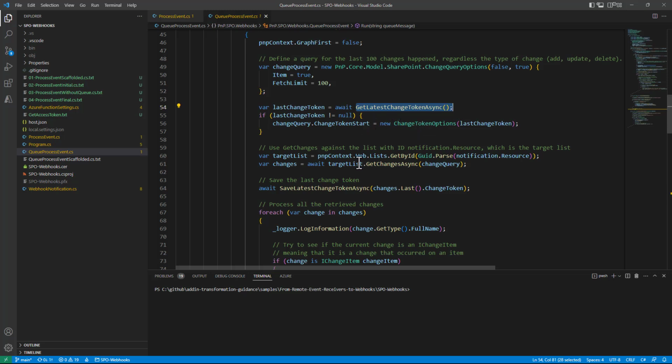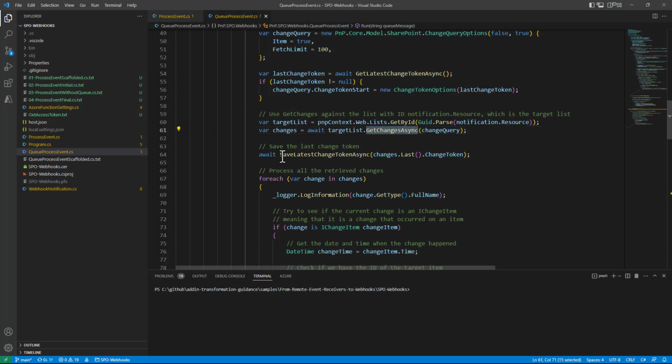And then once you are done with the get changes, you save the new and updated and latest change token back into the Azure storage account, so that the Azure storage account will be the repository for the last and latest change token.